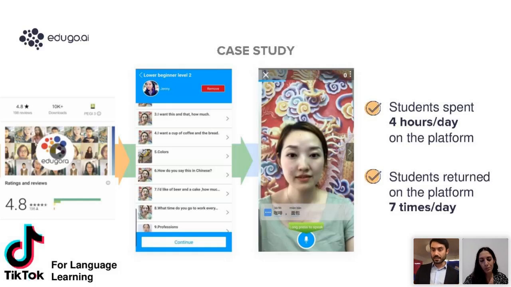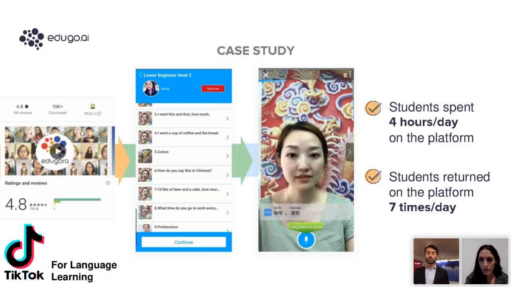And even though, let's say, the engagement of the students was okay, was good enough, but it was not amazing engagement, right? So the students were liking the platform, so we had 4.8 reviews in the App Store, but still it was not this incredible retention and engagement. But besides, there was only one student. Actually, the retention and engagement was incredible, was really insane. So the student was coming back to the app more than 7 times a day, was spending every day more than 4 hours on the platform.